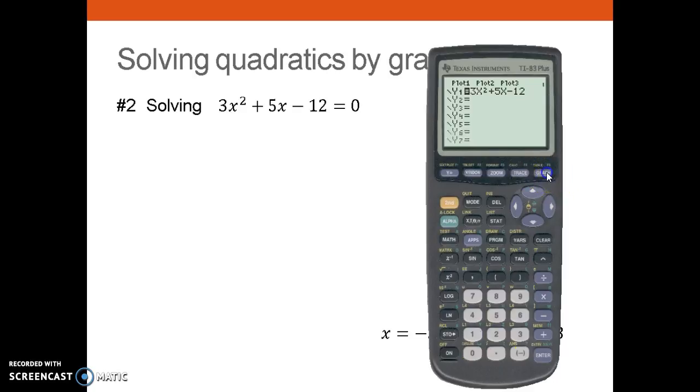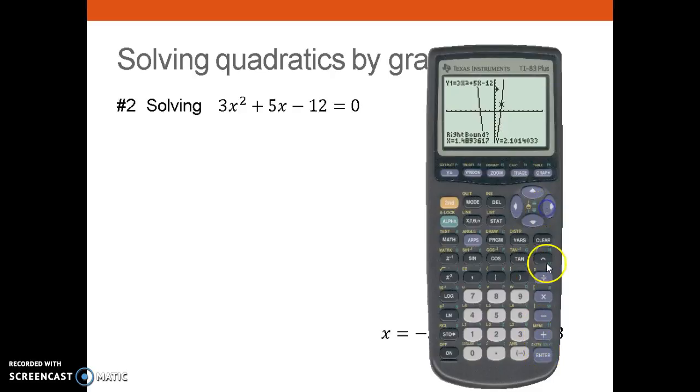And I want to graph that equation. And so there are two zeros. I want to find those zeros, so I'm going to go to second calculate, move down to 0. My first one that I'm going to find is the one to the right, so I want to make sure I'm to the left of the 0. So it's not important that it's below it, it's important that it's to the left of it. And so that's why I use my left arrow button. So I move to the left of the 0 and click enter.